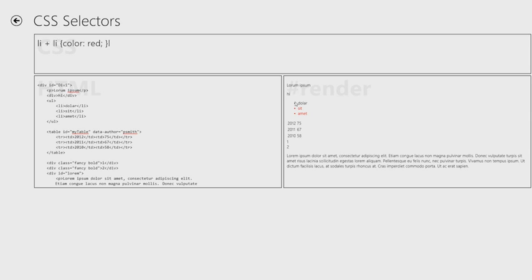Now, there are some pseudo classes that I neglected to mention, so I want to back up here and introduce those. Now that we have some concept of chaining, I want to tell you about some of these pseudo classes that would make it easier to do what I just showed you. One of those pseudo classes is first child. So let's look at all LIs that are the first child.